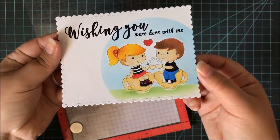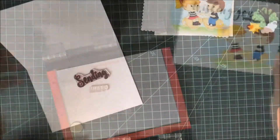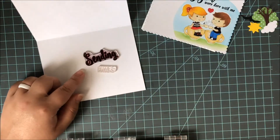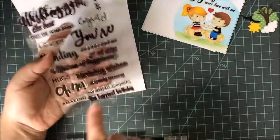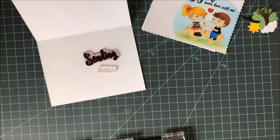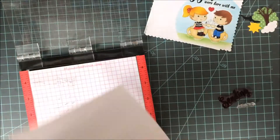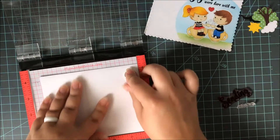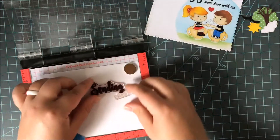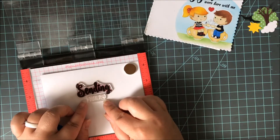There's a nice close-up of the finished panel, all ready to go on the card base. Now before I added this to the front of my card, I am going to go ahead and stamp on the inside of my card. From that same Wishful Thoughts stamp set — here's a peek at it — you can see it's got all these great little sentiments that you can build up to create your own custom sentiment. Using my Mini Misti again: if you have a Mini Misti, you can still stamp on the inside of your cards. Just flip the front over towards the back, put it in like any other card panel, and you can stamp on the inside.